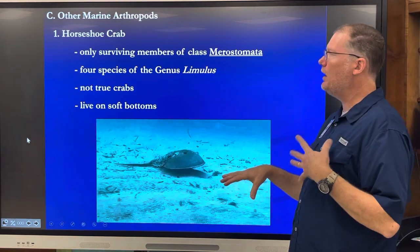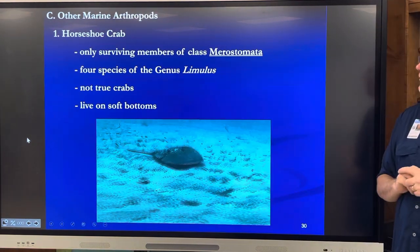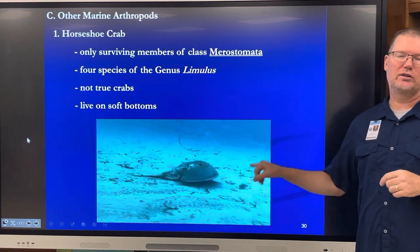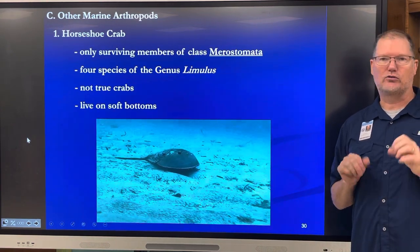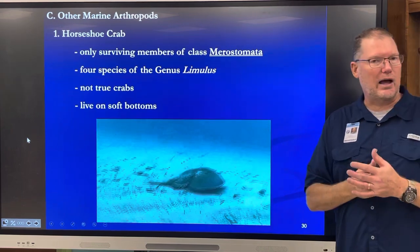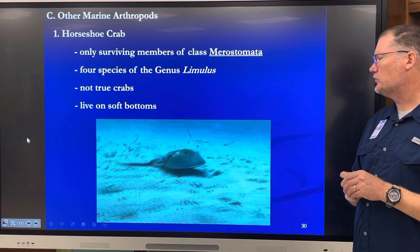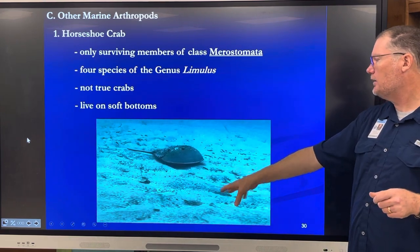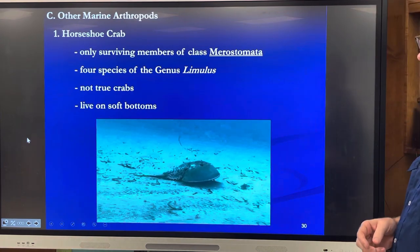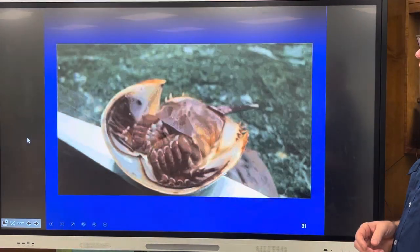Other marine arthropods are the horseshoe crab, four species of the genus Limulus. This is Limulus polyphemus, the one that grows here in Florida. And they're all the class Merostomata. They're not true crabs. And they live on soft bottoms like sand or mud, and they like to eat worms and other soft creatures like that. They're very neat creatures. I grew up with these guys.